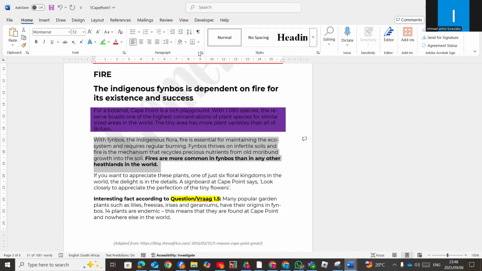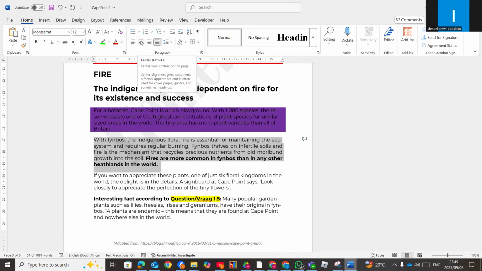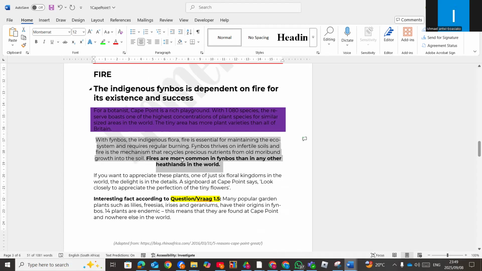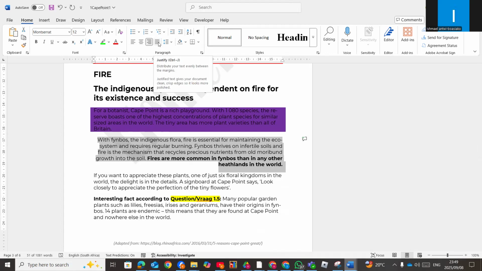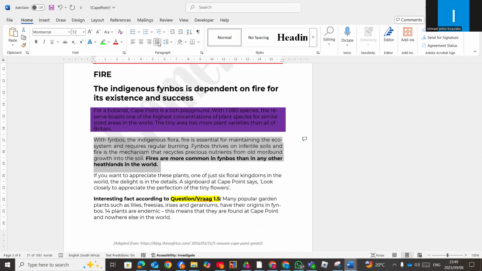So the paragraph group, if I want to change it to the left, you see here, align left. If I want to change it to the middle, I click on center. If I want to place it to the right, I click on align right. And justify, that's evenly aligned.